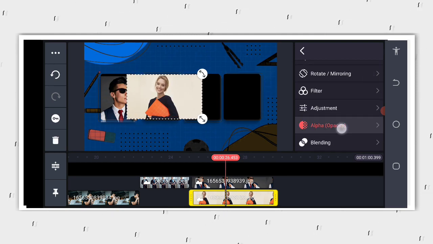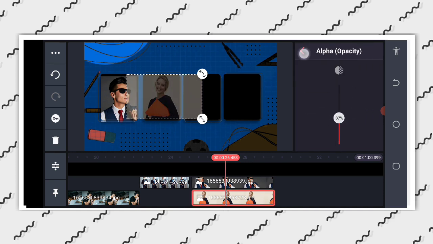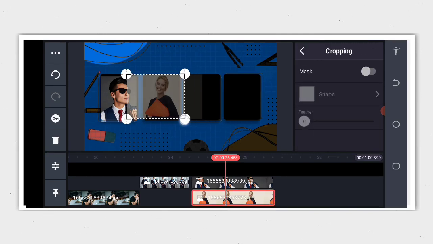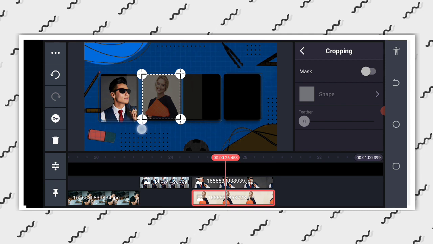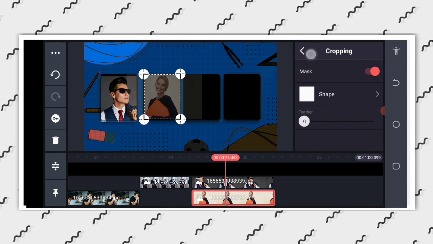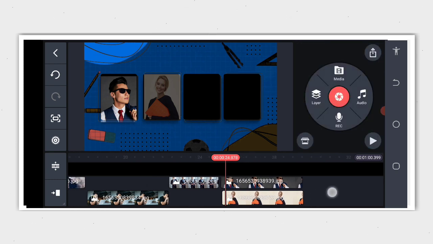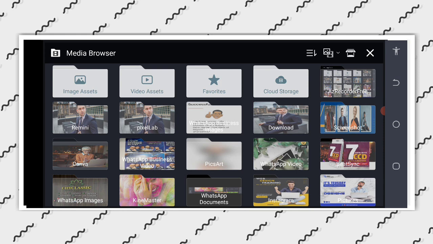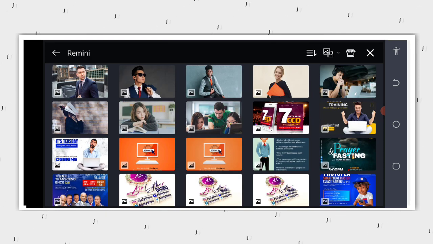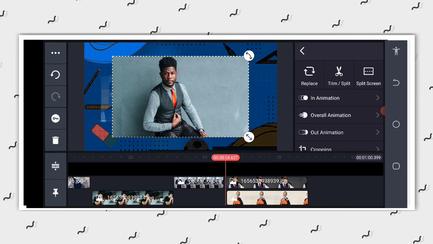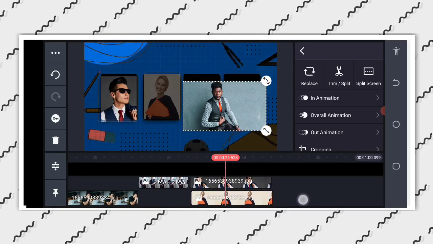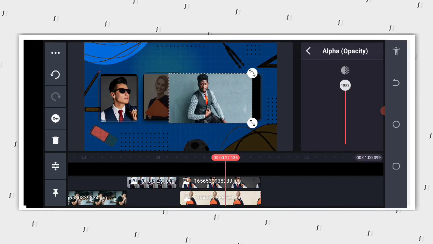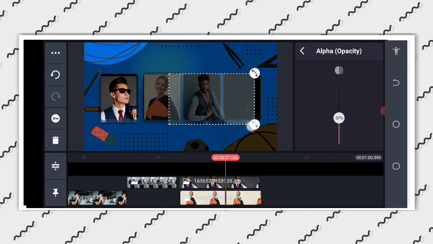Then we'll go to opacity and reduce the opacity. Why? Because we'll be able to crop it perfectly. I'll be able to see everything. So once you position it, enable the cropping, and this is good. We're going to repeat the same process: go back to our gallery, then import the images. Then we reduce the size, move it a bit to be around this area. Then we'll go to the opacity and reduce it for you to see clearly.